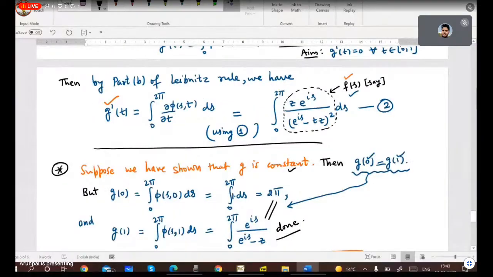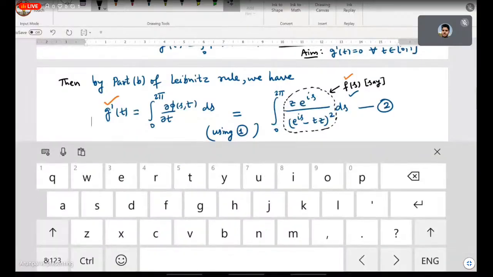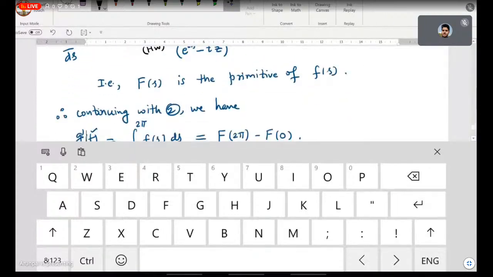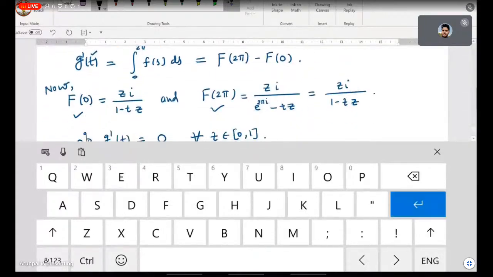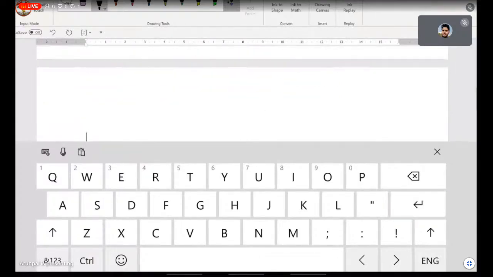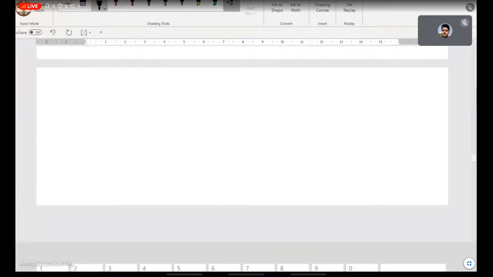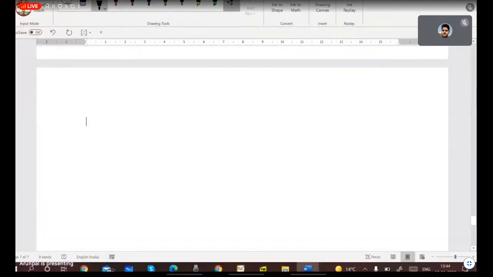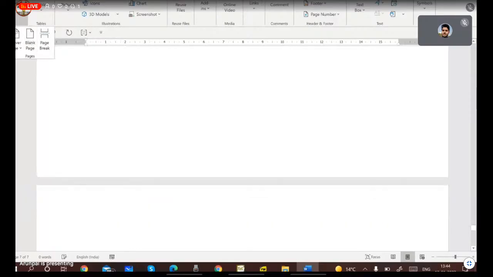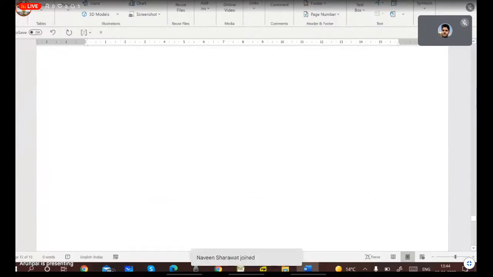Now, class, I'm going to do a very important result, what is called Cauchy's integral formula, which, so far as the Delhi University course is concerned, I know is done at the undergraduate level. But class, let me tell you that at the undergraduate level, the approach to this formula is by using the principle of deformation of paths.